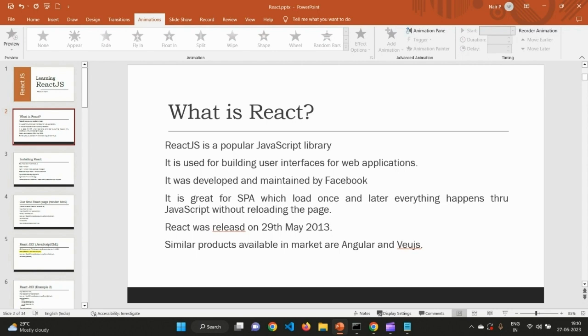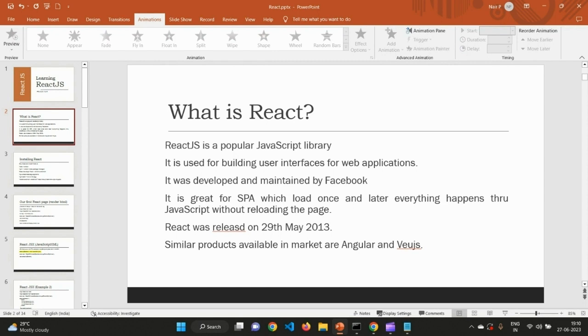All right. The next is React actually was released on 29th May 2013. So it's not very old, but at the same time, it's been 10 years since this library was launched, and it is so popular by now. And in addition to React.js, we have some other products available in the market, such as Angular and Vue.js.